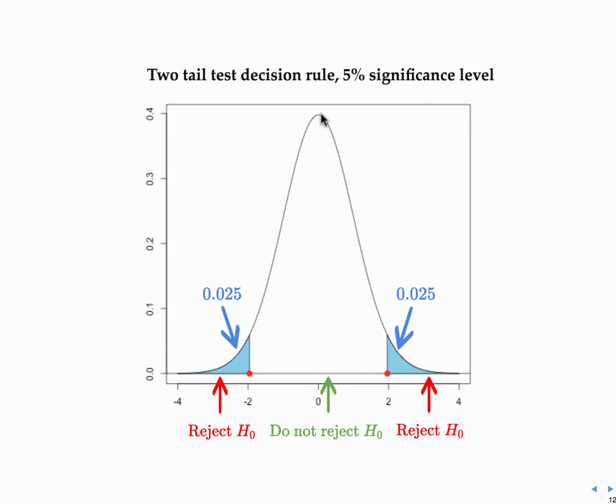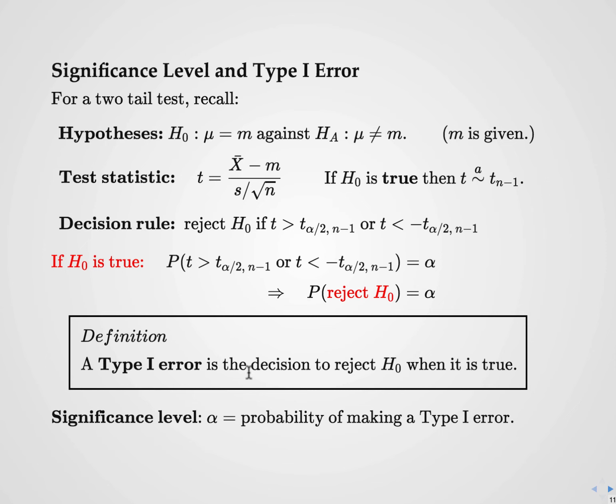So this is the t-distribution here. This is being plotted, I think, with 90 degrees of freedom, so the exact details of that don't matter so much. What's important here is that we take this t-distribution, notice it's centered at 0, and on either side of 0 here are the critical values. These red dots are these critical values that are being spoken about here and here.